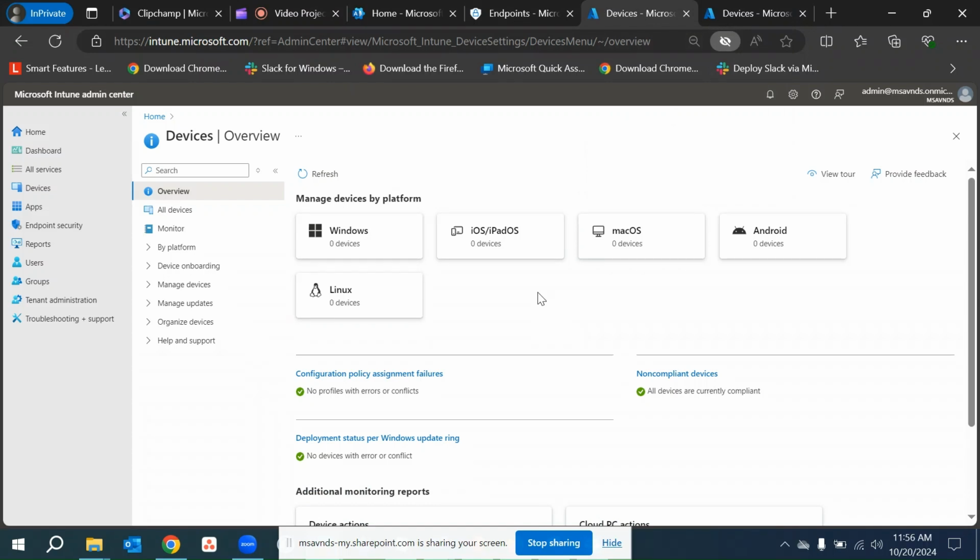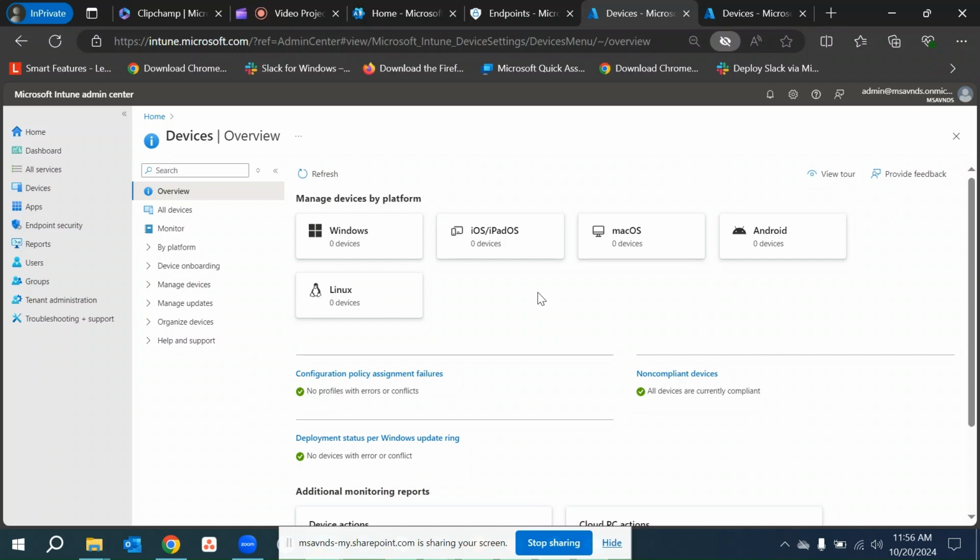And why we are doing that, or why we should do that, or maybe what are the reasons to do that, right? So the reason or requirement would be when we have a device and we want to use it for our corporate as well as for user requirements, and the same device is already part of Autopilot, right? And that is when we want to bring that device into Intune so that we can push out certain policies and compliance requirements and settings and security measures on it, right?